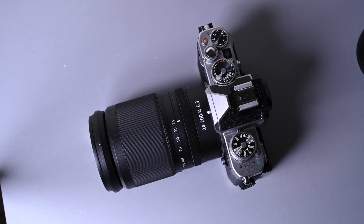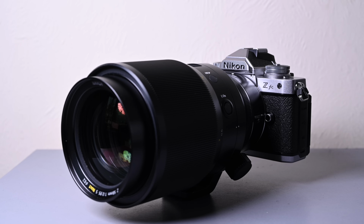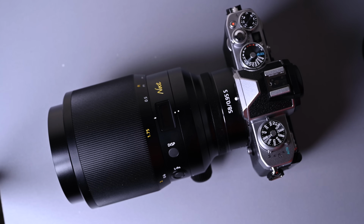So with a Z camera, I know pretty much that my rear dial does what I want it to do, the front dial does what I want it to do, and you can use the camera quickly. And you can still do that. You can set this camera up so that you are just using the front and rear dials, and you can be in auto ISO. But if you want to have that slower, creative, tactile approach, then that's where obviously these top plate dials come in for ISO, shutter speed, and exposure compensation.